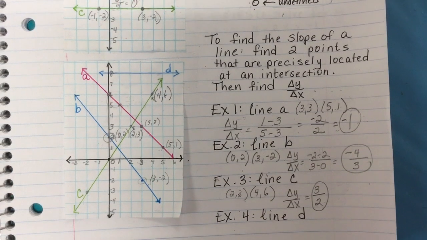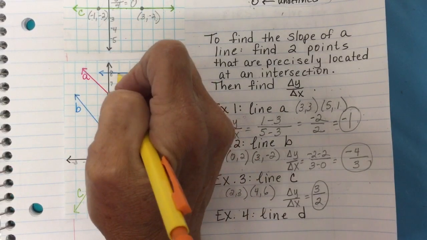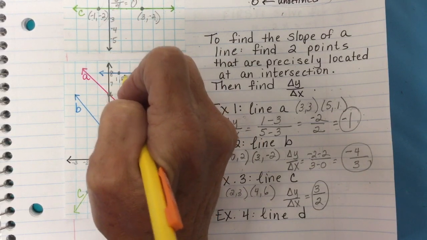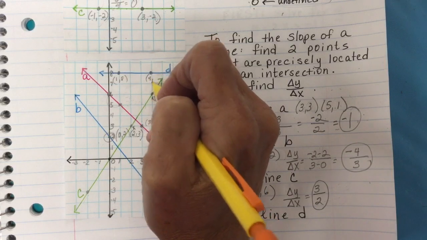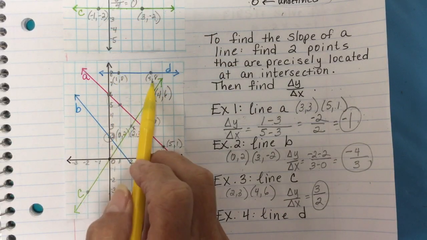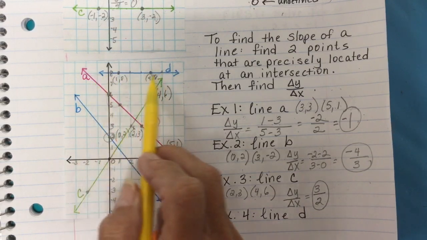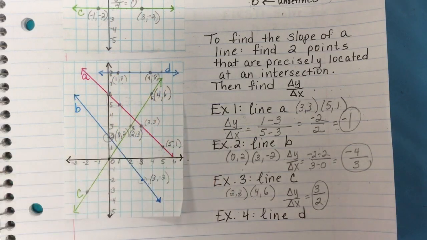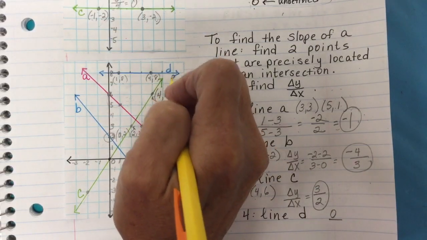The last example is line D. Line D, we're going to pick any 2 points you like. Let's say we go here and here. This one's at 1, 8. This one is at 4, 8. And any 2 points will work because our change in y everywhere on this line here is going to have a y of 8. So from 8 to 8 is 0. Change in y is 0.